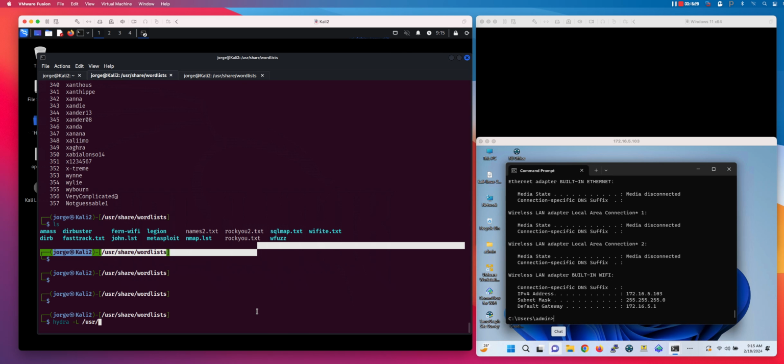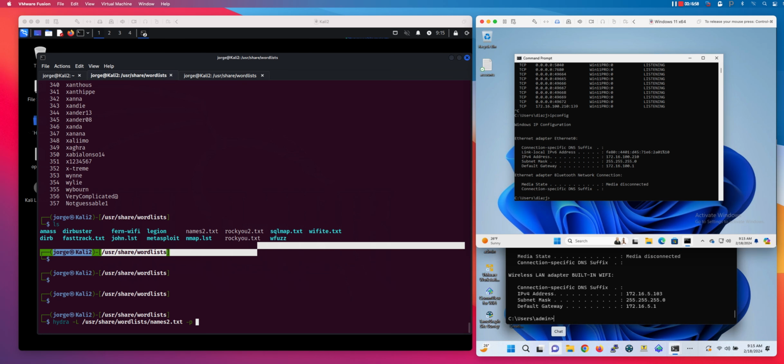I'm in the directory where the list is, but I'm going to show you the whole path just because I'm used to it, right? But if I wasn't creating the video, I'd just type the name of the list right here because I am in the directory. So, okay, this is going to be names2.txt. And then you have to specify the password that you want to test against the list of usernames.